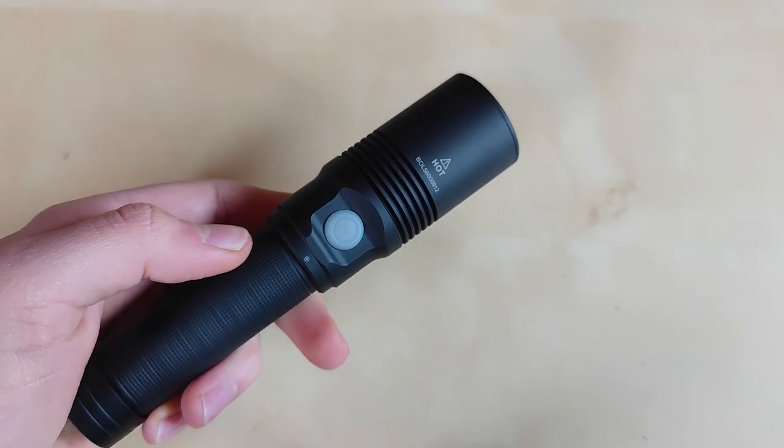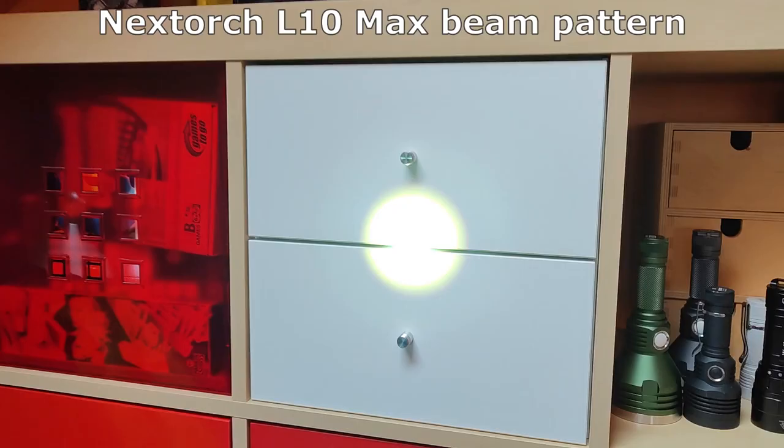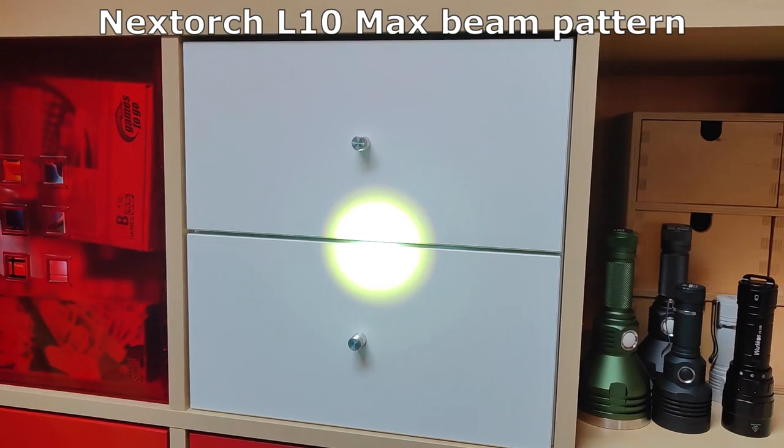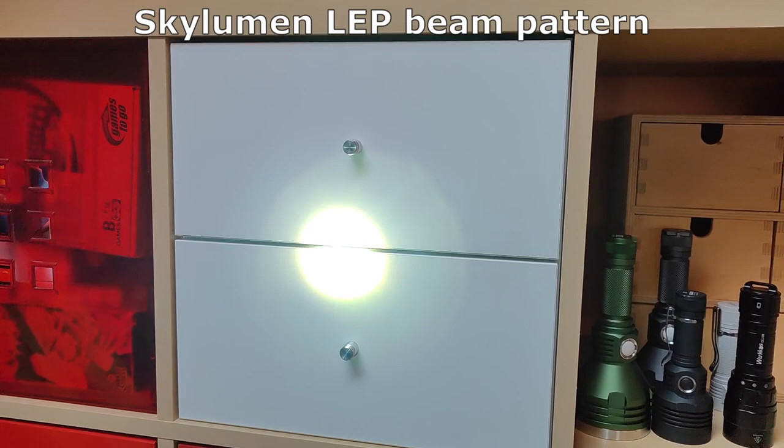Courtesy of my friend, I also have another LEP from Lumen. And I have to admit that the L10 Max has a much more pleasant beam and a uniform form of this LEP laser beam than the one from Lumen, as you can see right now. Although it is not as throwy as the Lumen, the uniform beam pattern is definitely much more important to me than the sheer focused beam.